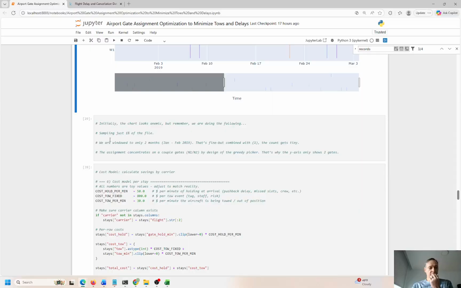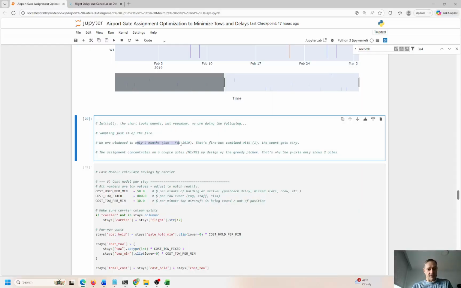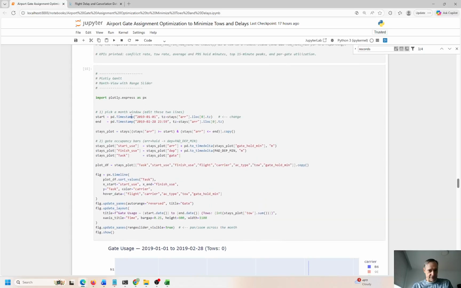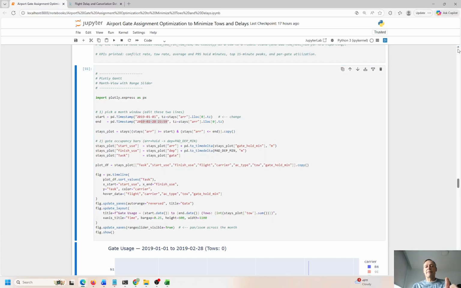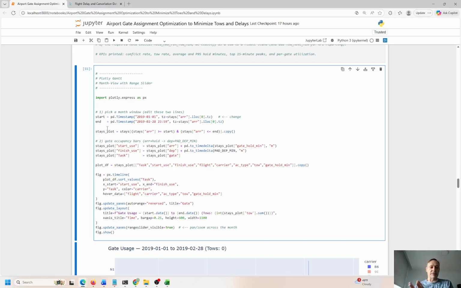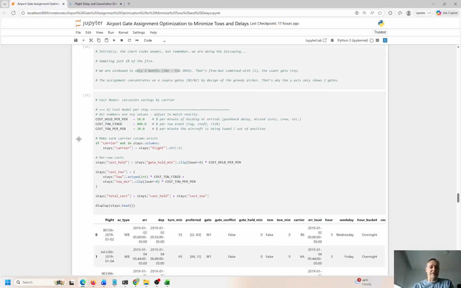So we look at only 2 months here, January and February of 2019. Remember, I had the start date over here. So here's the start date, 2019, January 1st, and the end is the last day of February. So we only have 1/100th of the data to make it run faster. And to make this a little bit more user-friendly, I'm only looking at 2 months of data. In a real-world scenario, if you had a computer that can process the full volume of data, by all means, that's what you should be doing, right? With my ThinkPad laptop here, it's just not going to cut it. So I just had to pick a smaller set of the population.